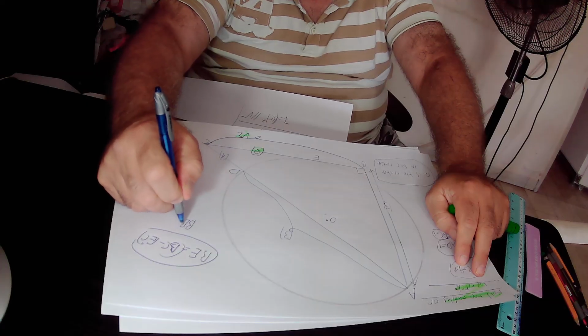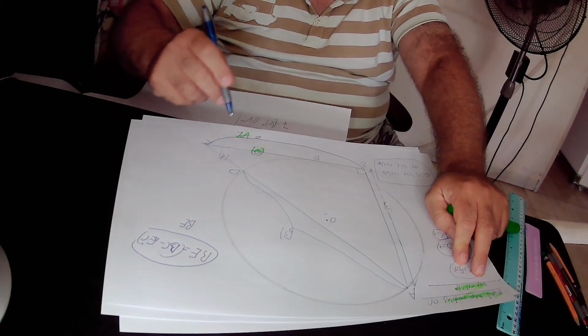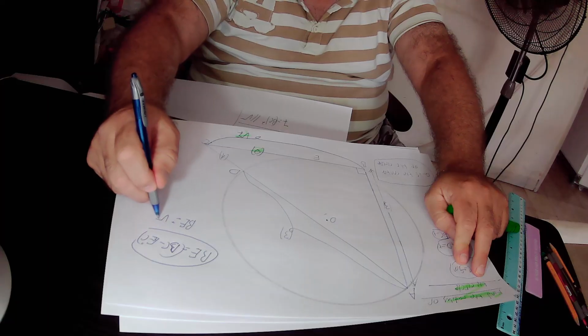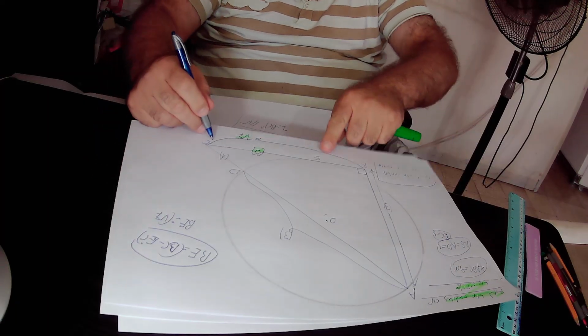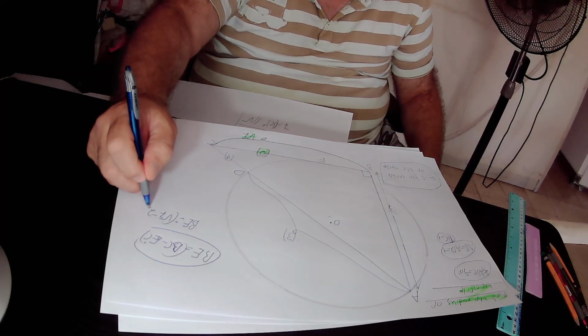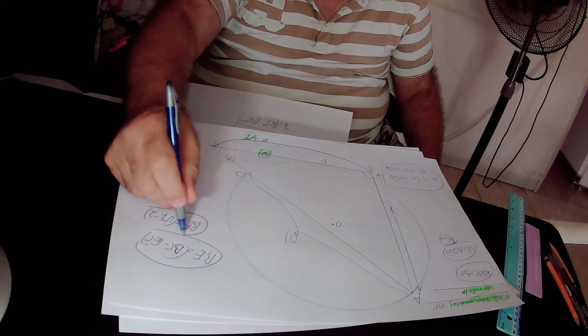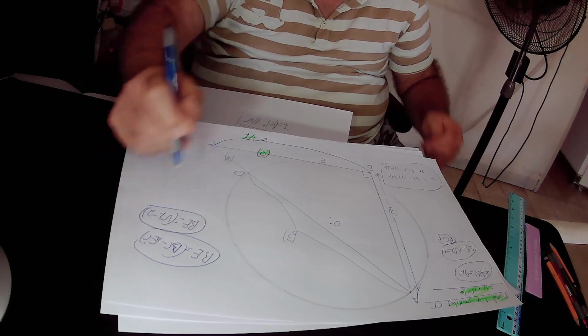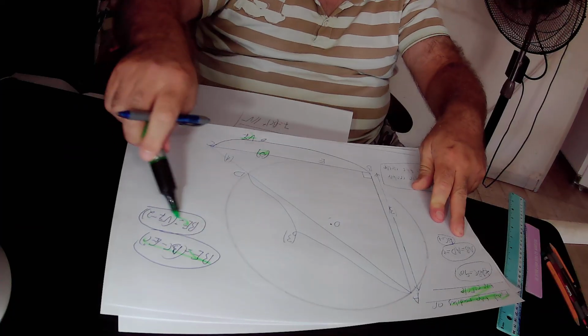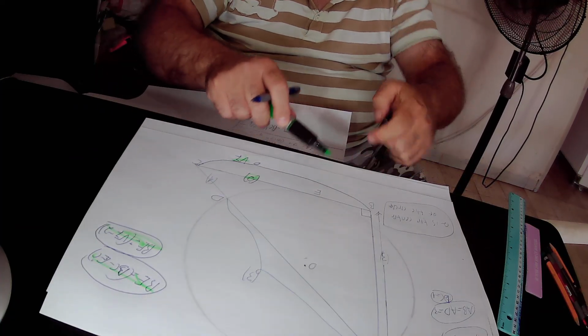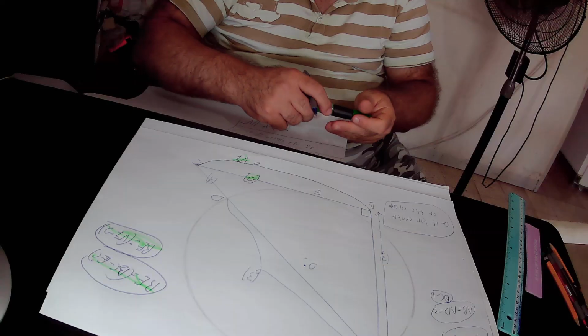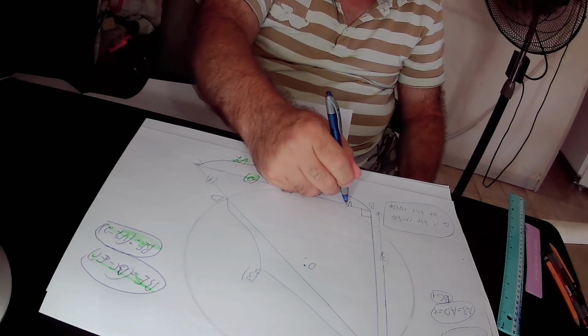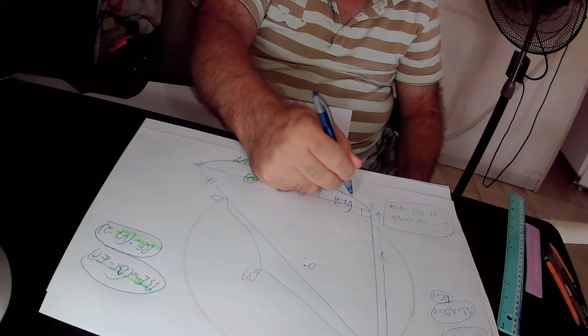So BE equals BC. BC is equal to √7 minus EC. EC is 2. So in total, we found out that BE equals the square root of 7 minus 2 units in its length. This is BE, that is equal to the square root of 7 minus 2 units in its length.